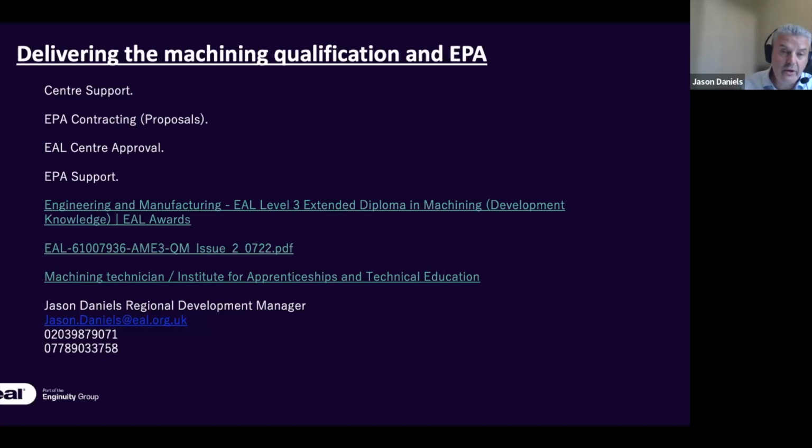And we also know that learners can fall off program as well. So if a cohort of 10 changes into a cohort of 8, we can just update the proposal for you. But you do need that in place so we can see what we've got coming down the pipeline, so we can service your need, and you need it from your contracting with the funding from the ESFA. So you have to identify us as the EPAO, and as Rob said earlier, we're the only one on the register at this moment in time. So make sure that's in place for your regional development manager.